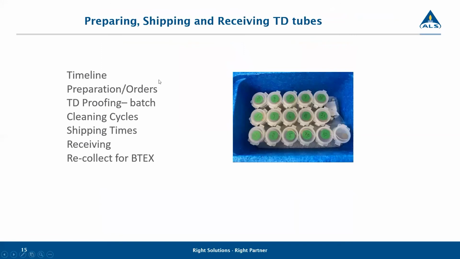So the timeline. The nice part about the tubes is if you do know what concentrations you're working with and the compounds that you need are something that we run on the TD tubes. As an aside, we can do about 66 compounds routine on canister. The list is about 40 for TD tubes. We can get the tubes ready quicker. They don't take as long. We don't have to run leak checks on them. They are sitting ready to go. And so the timeline to get these is a little bit shorter.